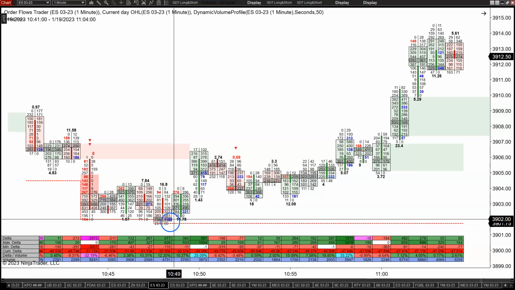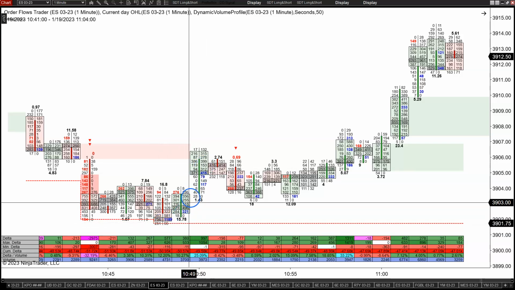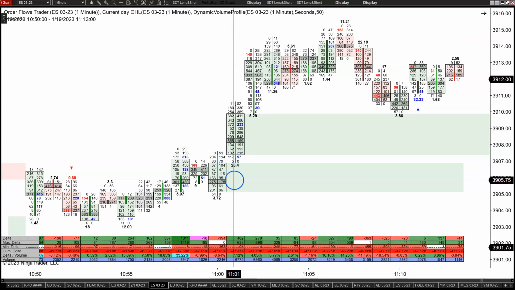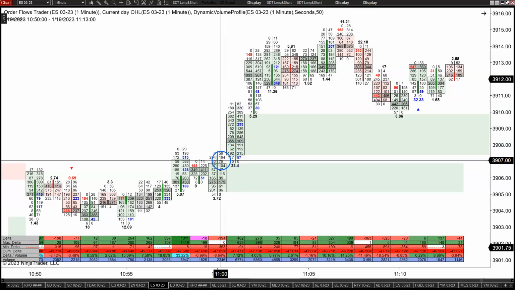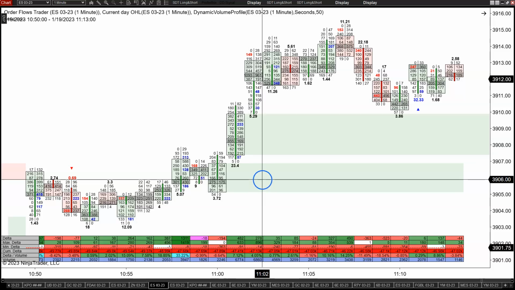But anyway, so we make this low at 1 3/4, and we start going up, and then go sideways, right? Now, what do we got? A value area here that's abandoned, followed by another one. So you got two in a row, and you got a gap between this value area and this value area. That's a strong sign because you don't really get a lot of two value areas abandoned in a row. I'll just say that right now because I've done the tests on it, and I know it's quite strong.